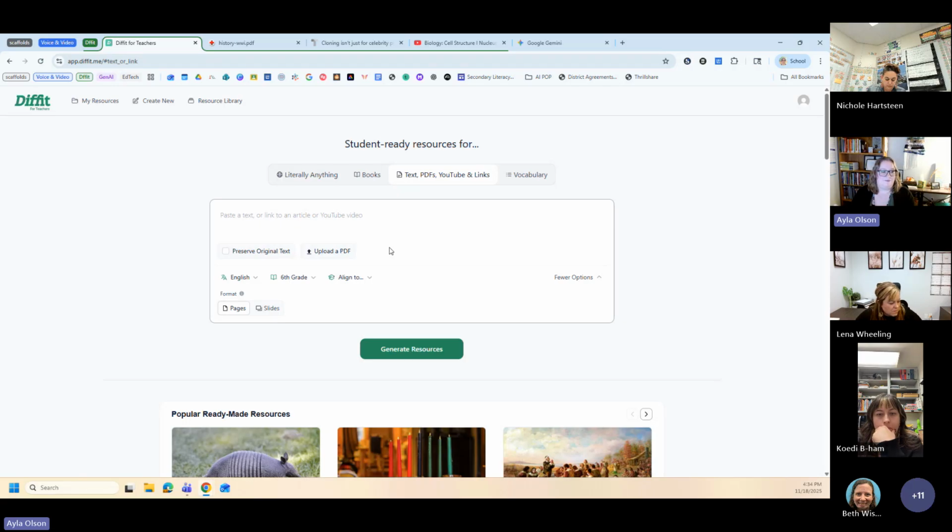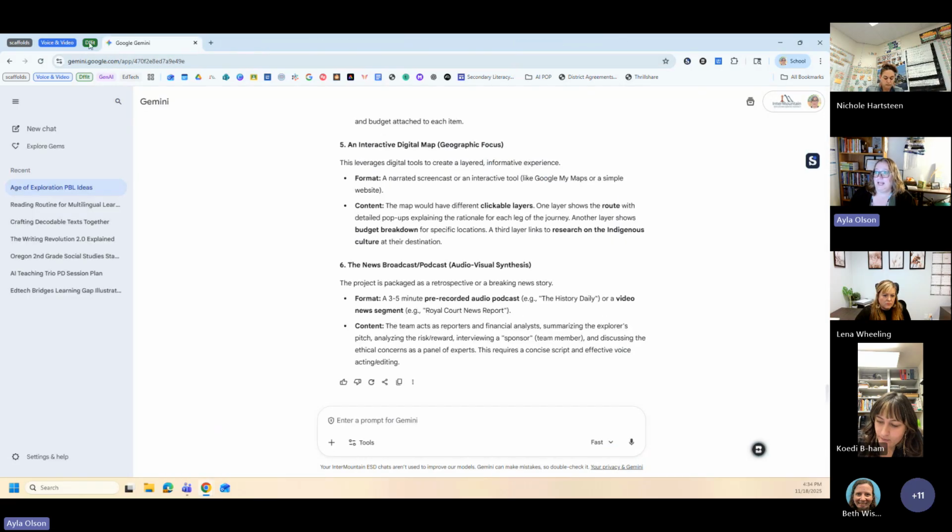So if something that you have is printed or is in a PDF format, you can take those pieces and differentiate those for students as well. All right, so that is in particular Diffit.